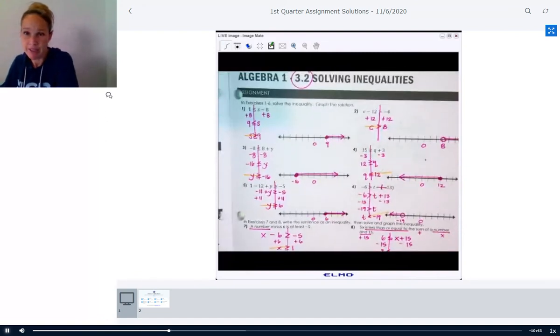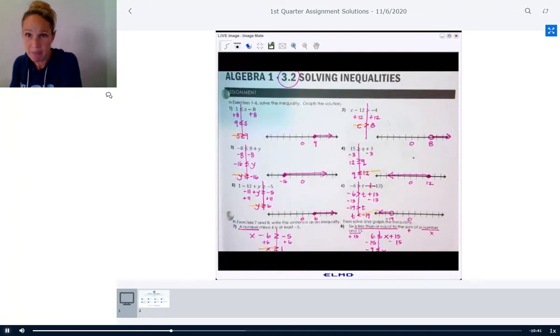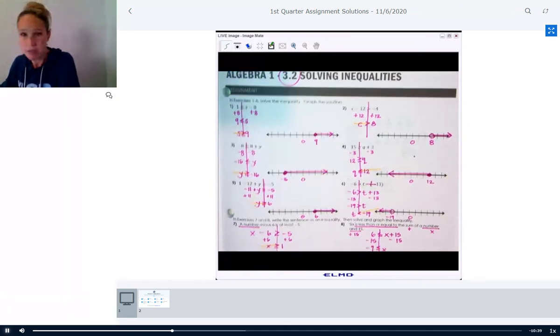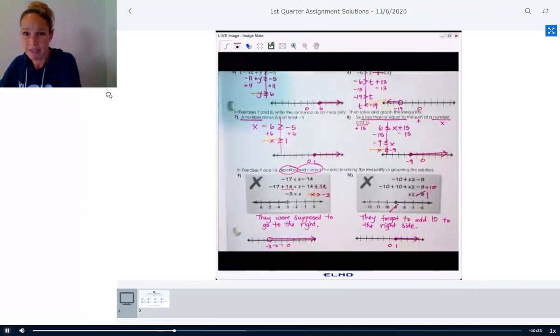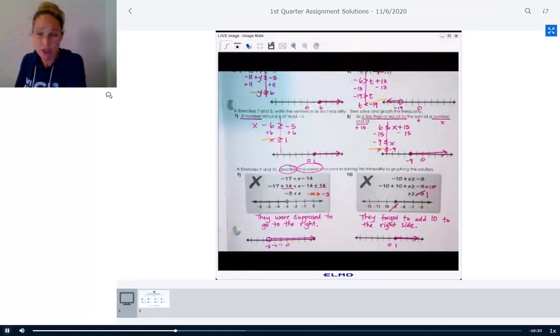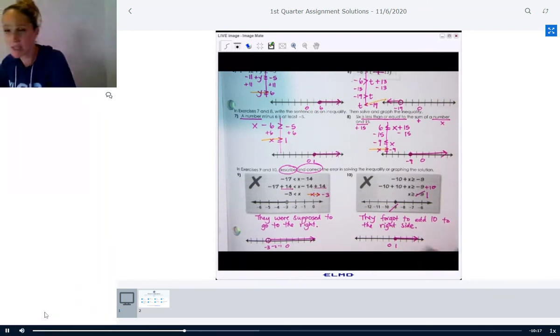Here is the first half of the assignment. Scoot, scoot, scoot. There is the second half of the assignment. Make sure when you guys are copying this down in your books that you are putting in all of the work that goes with it. Make sure you're doing the graphs correctly. Sometimes I circle words that you could spell the same words. It should just help a little bit to try to understand the problem.